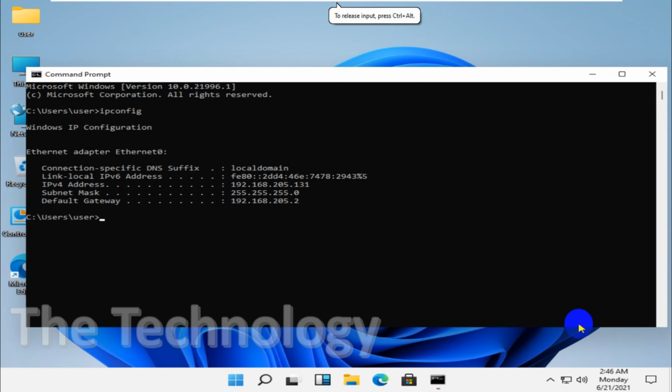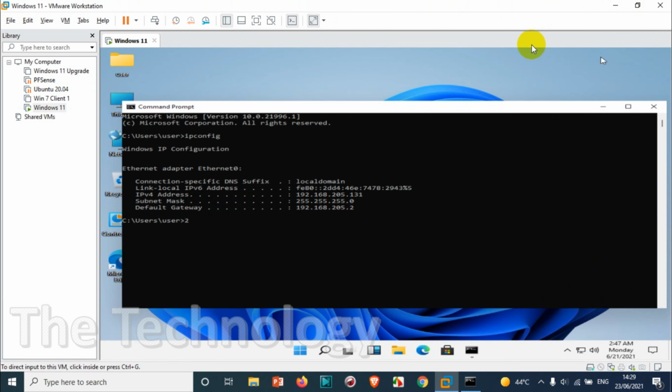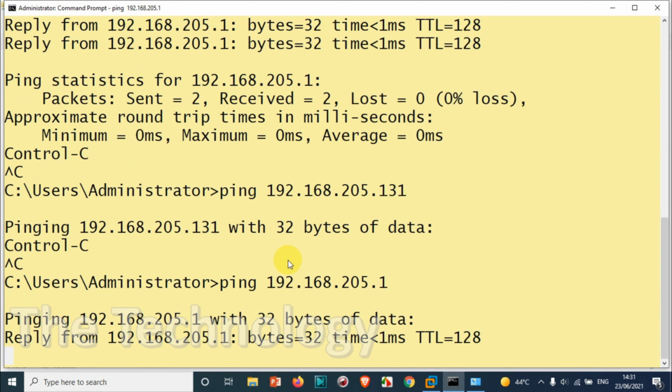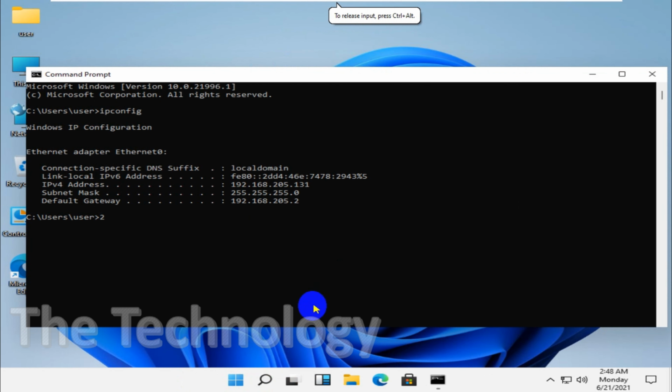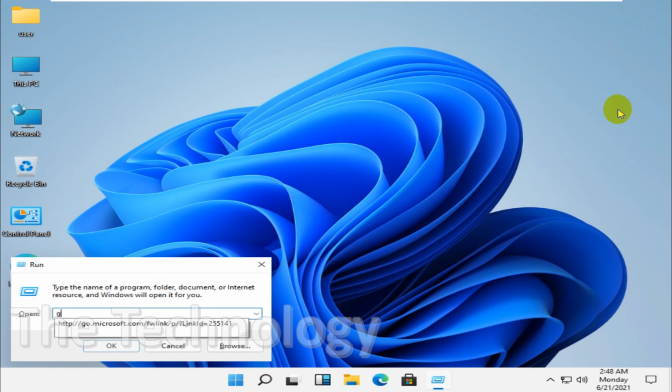So I think there is some issue. Let me check the firewall on this computer. Again, try to disable the computer firewall. 205.1 is able to get a ping. Now let's disable the firewall.